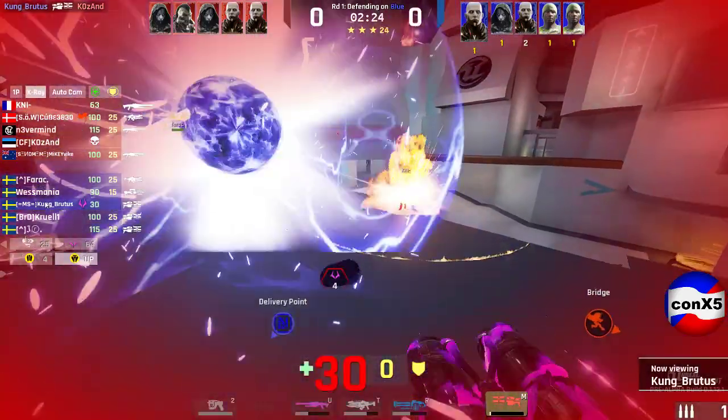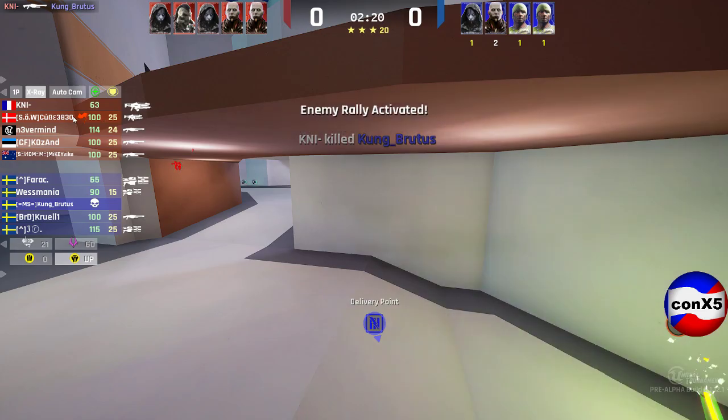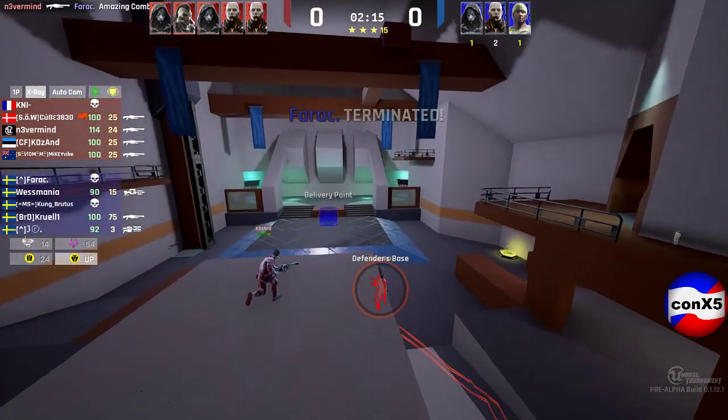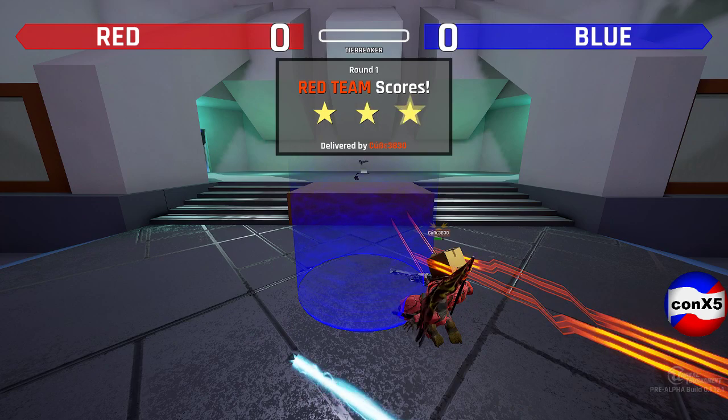Just an absolute killing field in mid here, as rockets and combos just destroying everyone. And Kung Brutus going down. He's actually terminated now. So quick deaths coming out here by Blue. And Red's going to be able to push forward, maybe try to get a cap here. There's so many terminations. They're just going to walk this one right in past the defense after knocking them out.